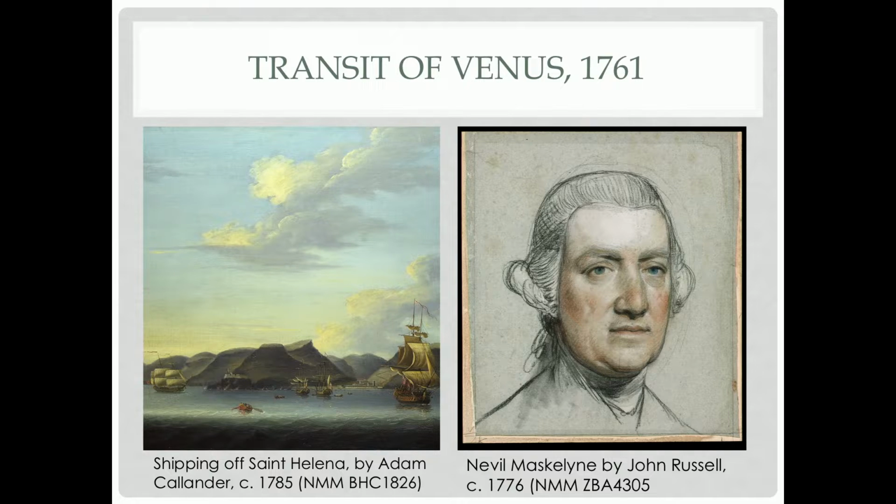However, crucial to the story of expeditionary astronomers and mathematicians that I'm telling here is a voyage that actually precedes this one and did actually take place still while the 7 Years' War was going on. And that one was, in a way, more in the mould of Halley's trip of 1677. It was again to St. Helena, and it again involved a man who would later go on to become Astronomer Royal. And this time, the voyage was to observe the 1761 transit of Venus.